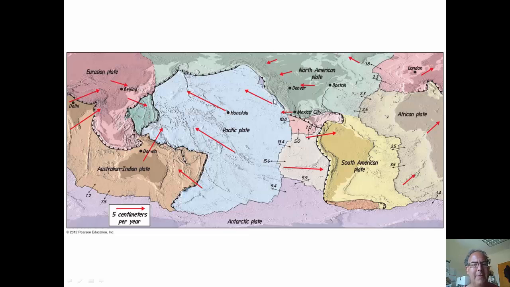Hard to see on this map, but the south coast of California, the central coast of California, they are on the North American continent. Yes, Southern California, central coast of California are part of the North American continent, but they're not part of the North American plate. On what plate are they located?